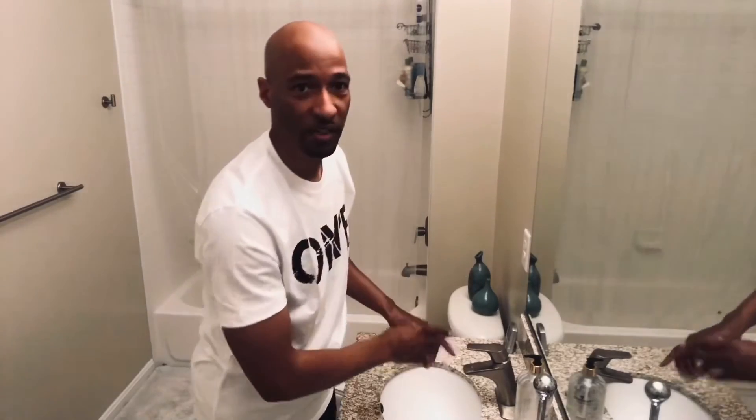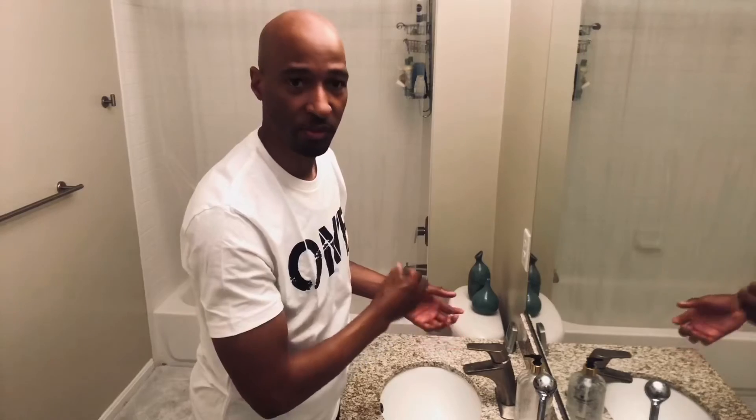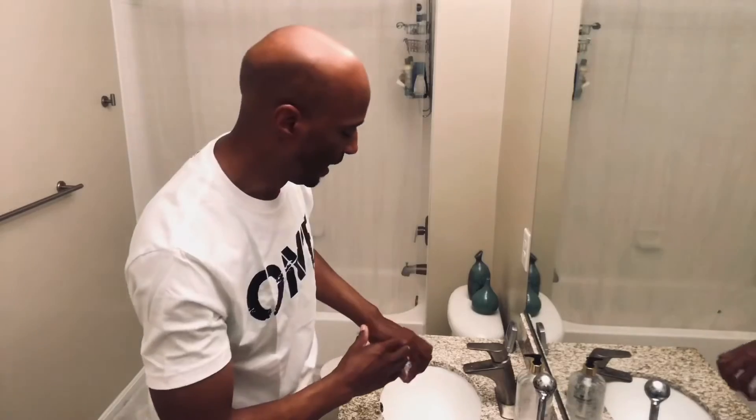When you dry your hands, use paper towels because you can discard them and won't use them again. If you're using towels at home, try to use a towel once and throw it in the laundry — do not reuse a towel, because it contains the germs you just wiped off your body. Try to use paper towels to dry your hands. Once you dry yourself off real good, you're all set. If you want, you can go back and do some hand sanitizing too. That's the best way to get yourself cleaned up after making contact with people and objects all day long. Peace.